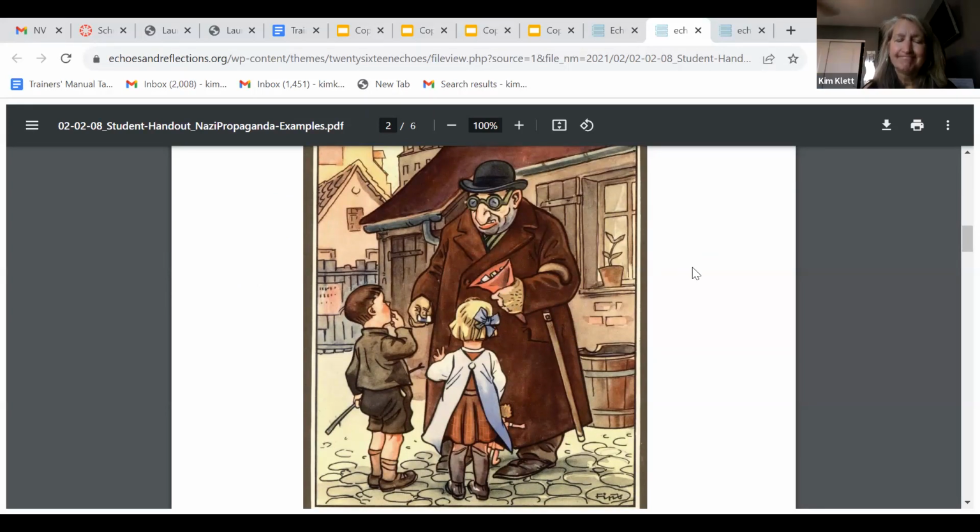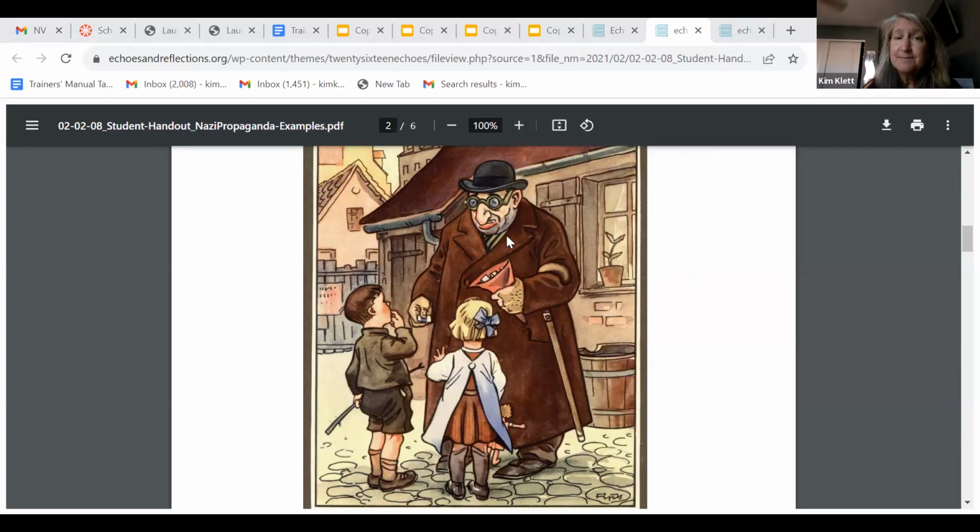Okay. Yeah. We tell our children to stay away from strangers, not to take candy from them because it could have dangerous ramifications. Right, exactly. My kids, when they would get this picture, they would always say stranger danger, right? Because that's what they learn. And that's exactly what's happening here. You can tell the little boy is kind of thinking. The little girl has her hand out, like she's ready to take it.